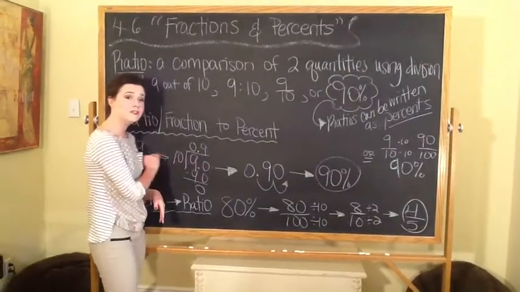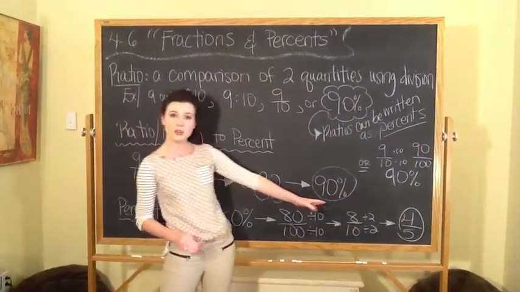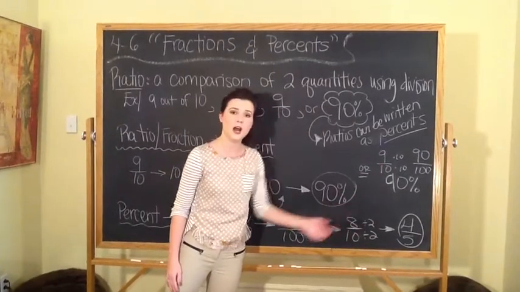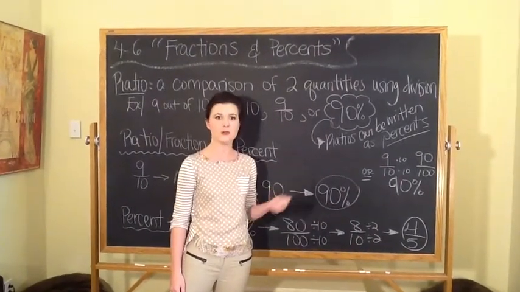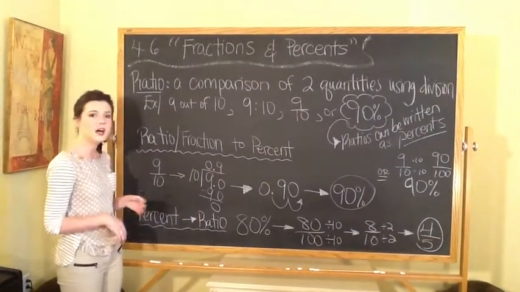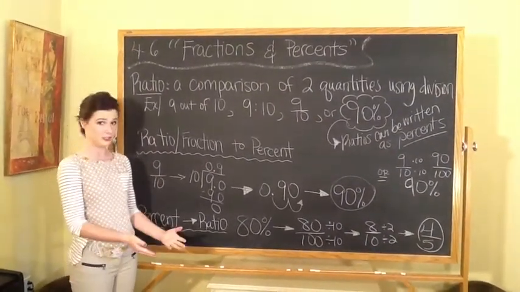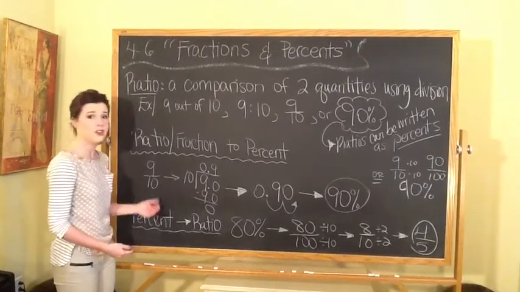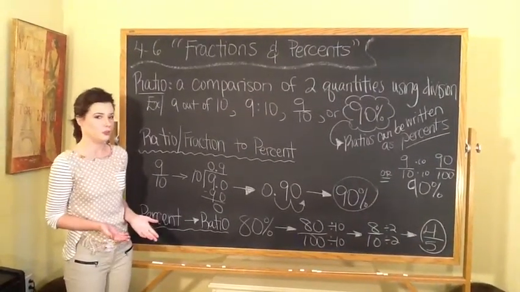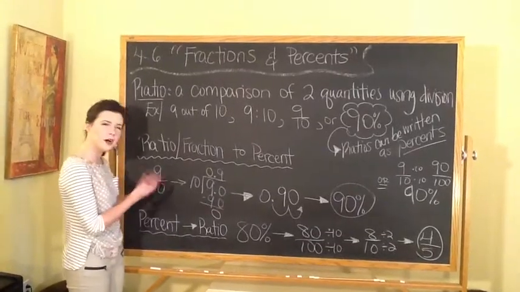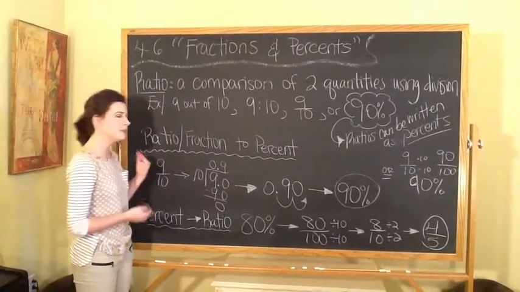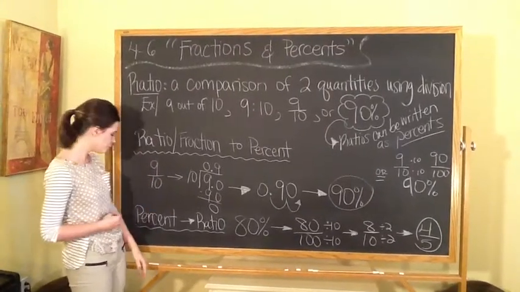So you could do it by dividing and then moving your decimal to make your percent, or you can change the denominator to 100, and that is your percent, whatever the numerator is. So that kind of just depends, especially if the denominator is easily turned into 100. Like if it's 50 or 25 or 10, those can easily be changed to 100. You'll just have to test it out to see which one is easier for you and which one will give you the right answer.